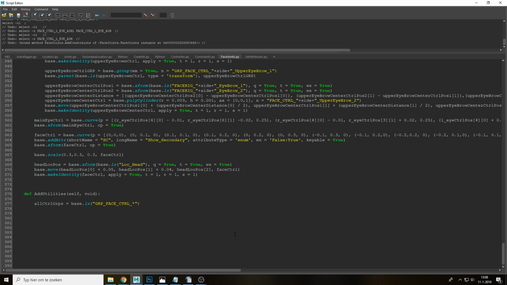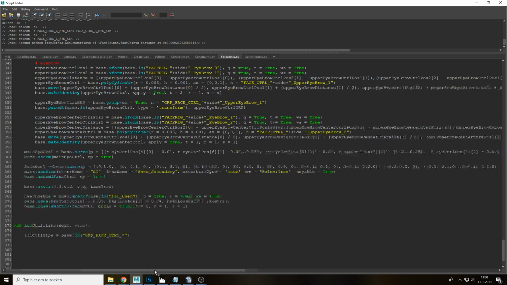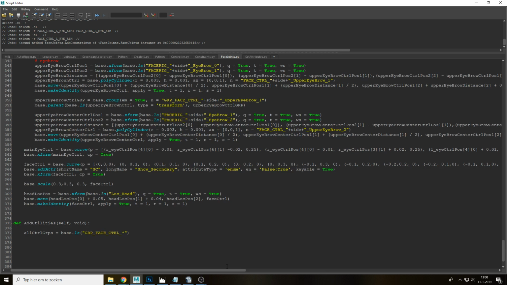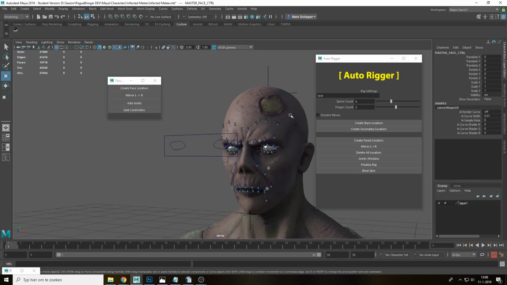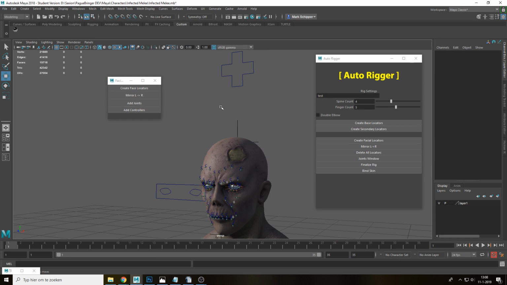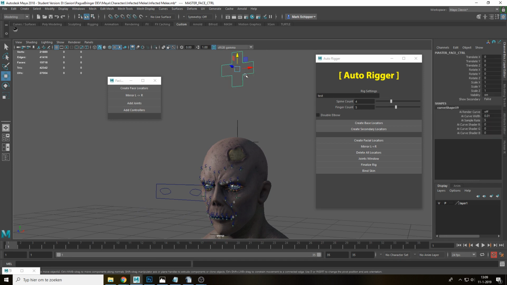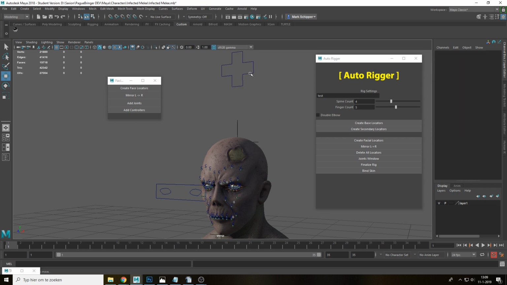Then I want to have all the groups parented to my master controller that I added over here. The reason why is, this is my master controller, and I want everything to be parented to this, so I can parent this one back to my actual rig. So if I start moving around, the characters start moving around, and the facial rig will follow the actual rig itself. So this one will be parented to the actual rig and everything else to this controller over here.